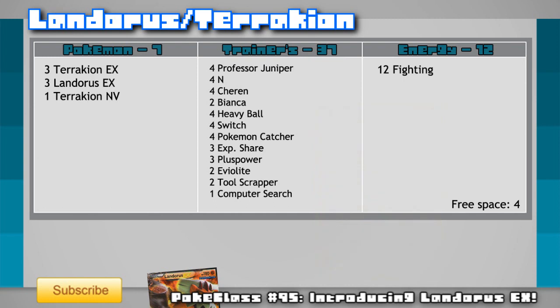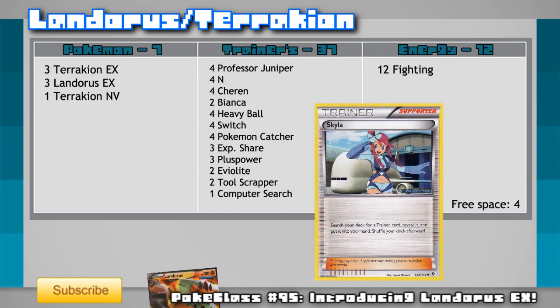The trainer cards here are fairly standard, and you have a few more supporters in here than any usual deck, as you can't really keep afloat as well as many other decks without drawing new resources every single turn. I'm unsure about putting Skylar in here at the moment since you would like to focus on drawing more cards every turn, rather than searching out single tech cards, but grabbing those Tool Scrappers when you desperately need them can really make or break a game sometimes.